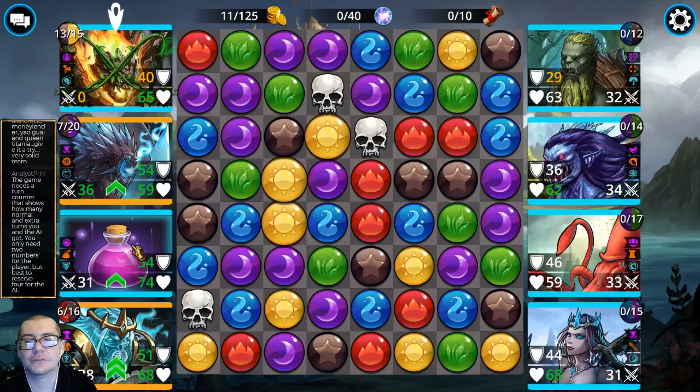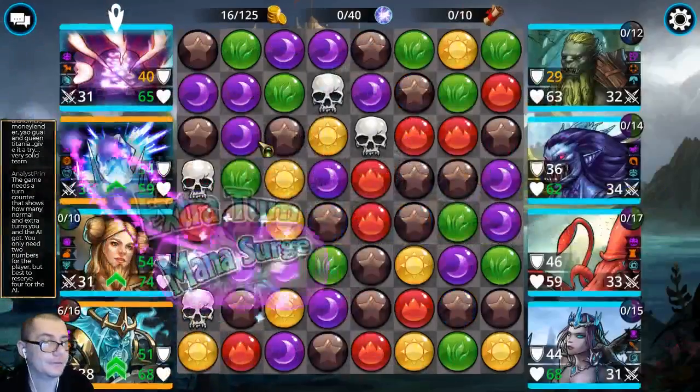Okay, alignments. We have blue. Is that worth going for? Yes, only because we're filling into Gorgolfa to full mana.